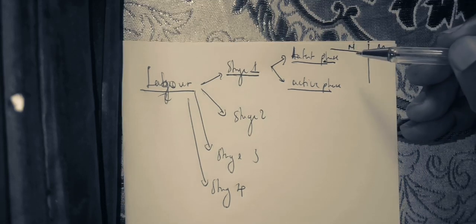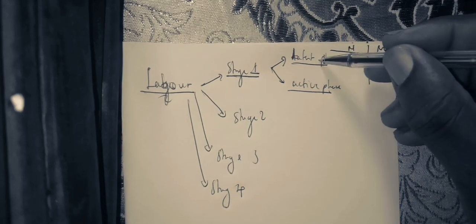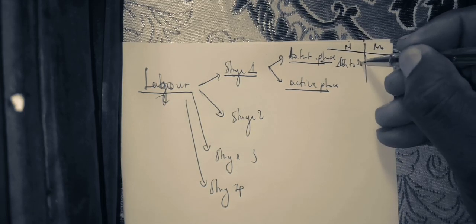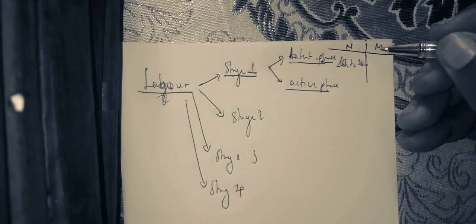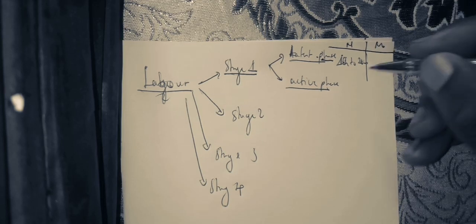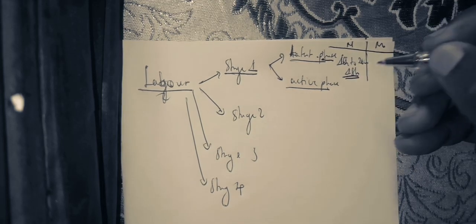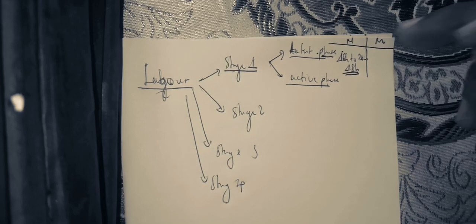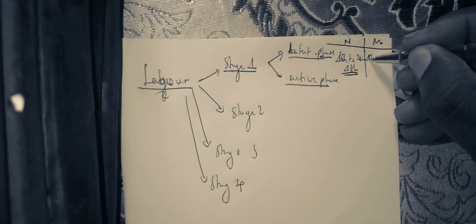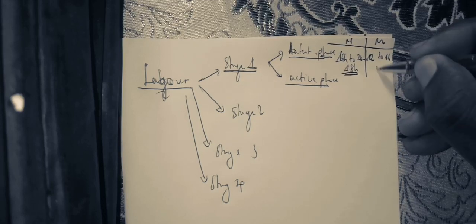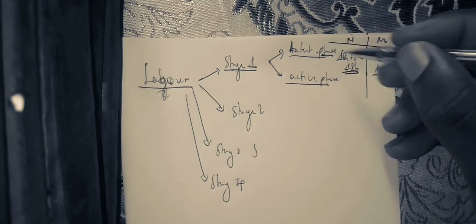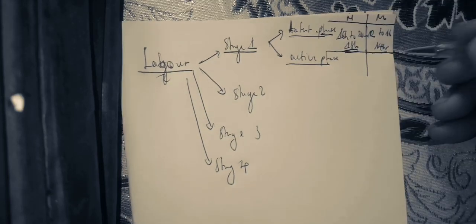Now, in nulliparous patients, the latent phase is going to vary from 16 hours to 20 hours, with an average of 18 hours. Is it clear? And now, in multiparous, the latent phase is going to vary from 12 hours to 16 hours, with an average of 14 hours. Is it clear? Now, that is for the latent phase. Now, the active phase of labor.